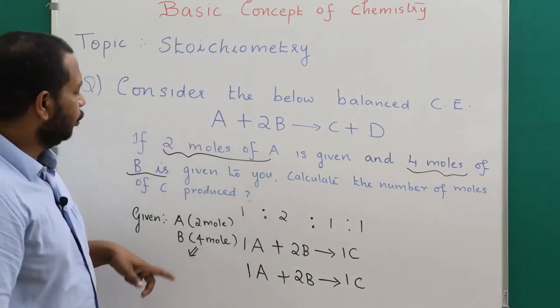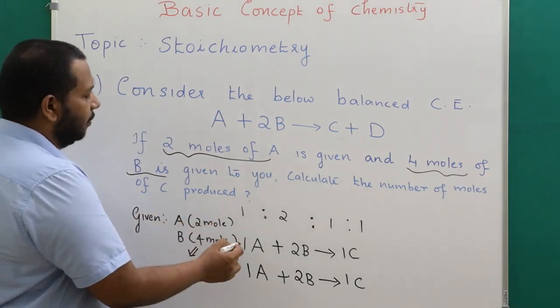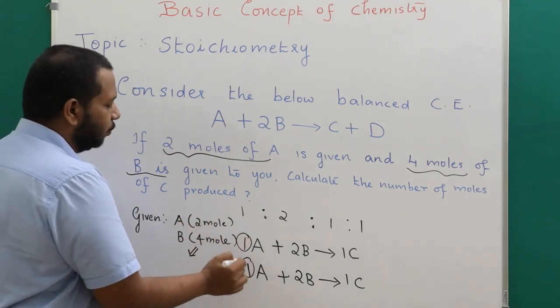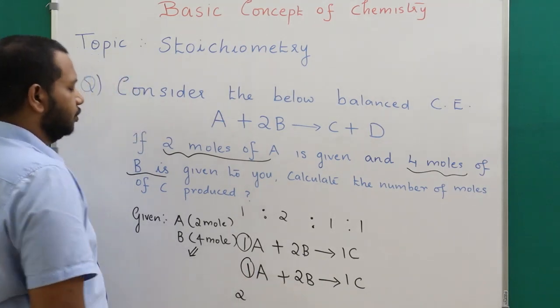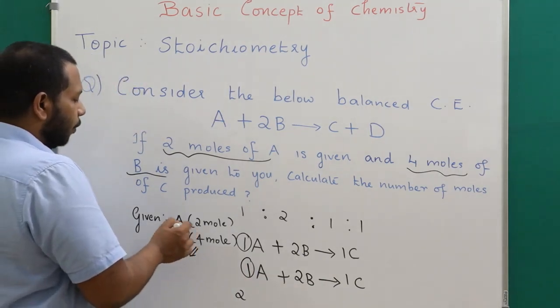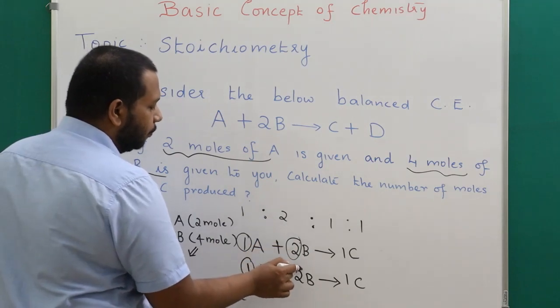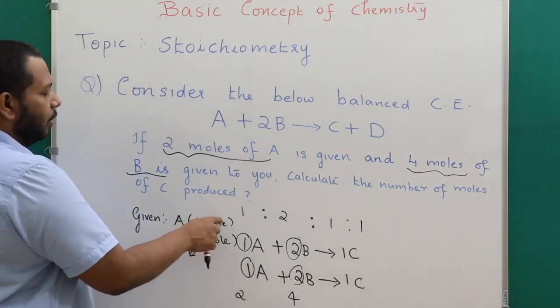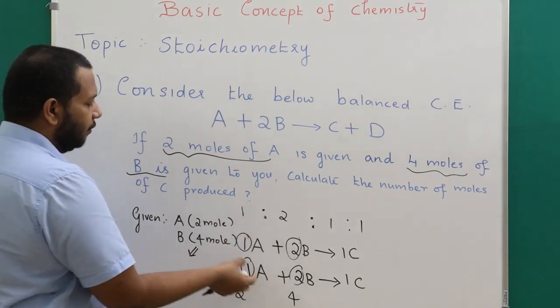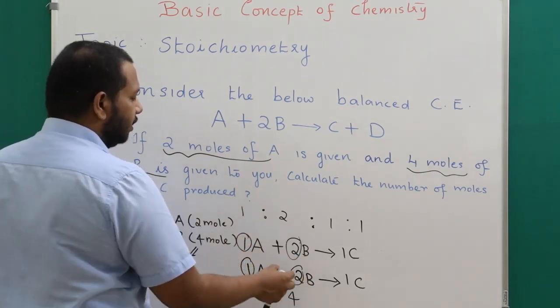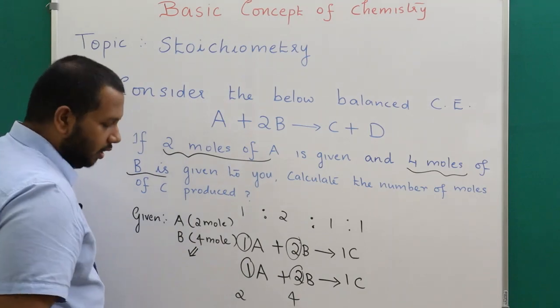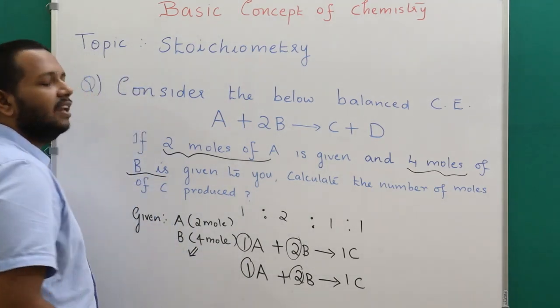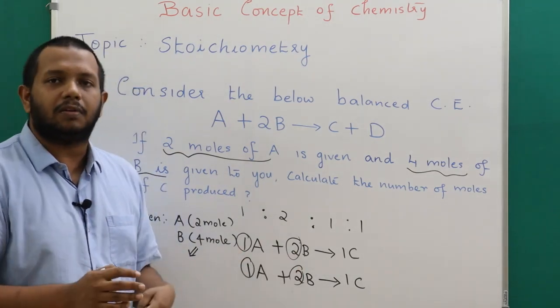Now again I am going to prepare 1 mole of A. But whether it is available, I have already used 1 plus 1, 2, I have already used. Now again I am looking for B. I already used 2 moles of B and 2 moles, so totally 4 I have already used. So given to you was 2. The complete 2 of A was used. Complete B, that was 4 moles, that is also used. Now tell me whether there is any limiting reagent or anything remaining with you.